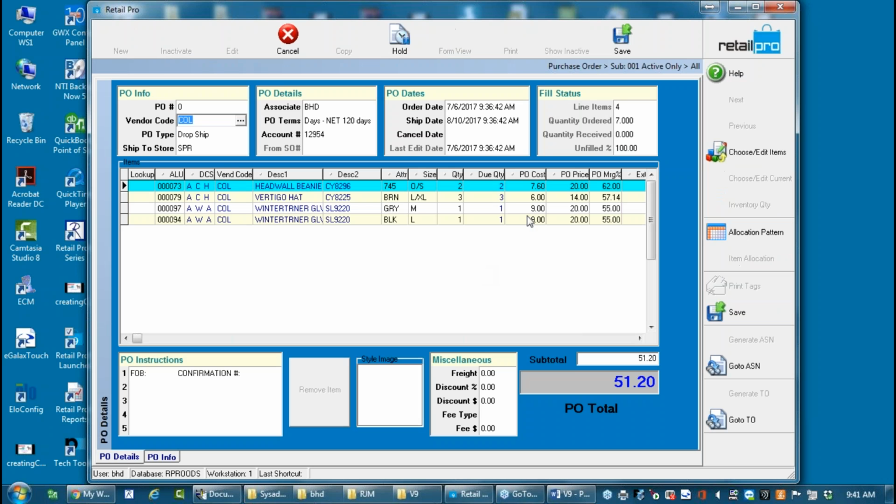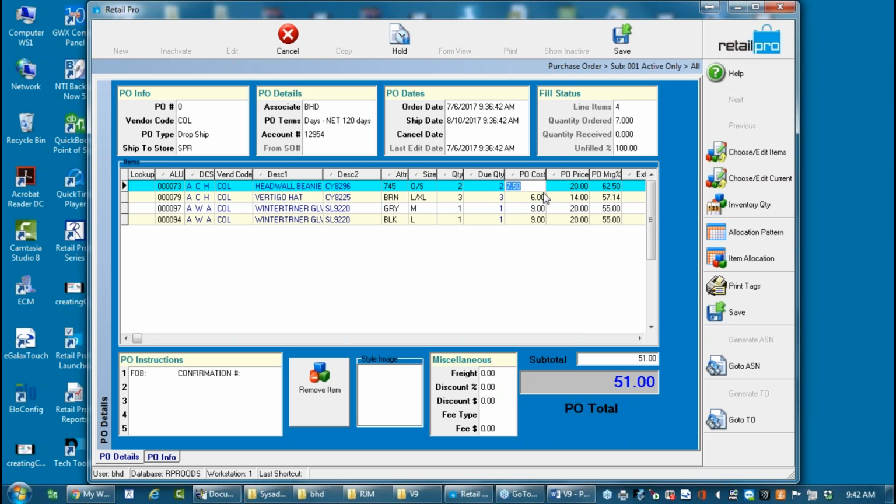Right, so if I come back over here, and let's say, for instance, this is not what I'm going to pay for this item this time, we're going to edit it in PO cost. So let's say we've got a better deal here. So I'm changing the PO cost here. This does not affect your on hand until you actually voucher some in at this cost.